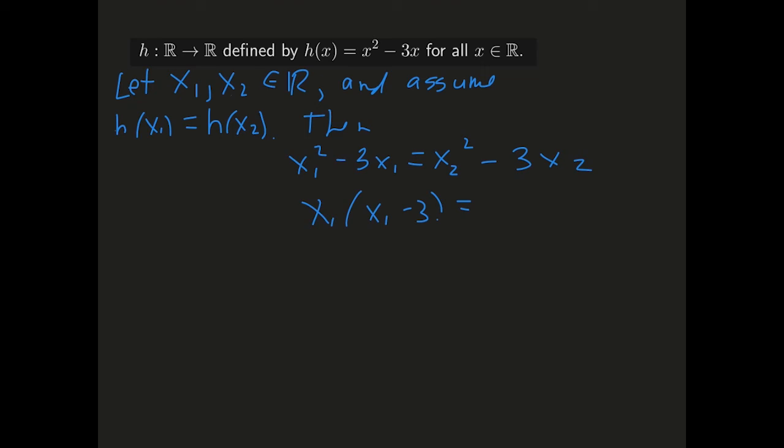So what if instead we get the x1 squared over here, minus 3x1, maybe we could do something with that. Maybe you'll take a square root of both sides, but then you have to deal with the plus or minus terms, and that's going to mess things up. So no, that's not going to work either. So maybe this whole approach is wrong, and you suspect that maybe this isn't going to be an injective function.